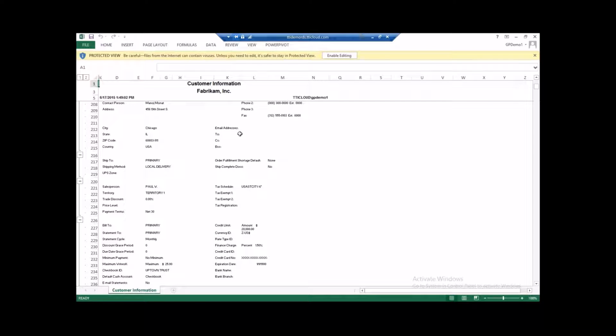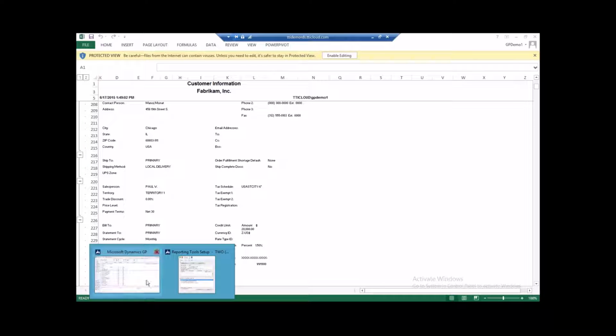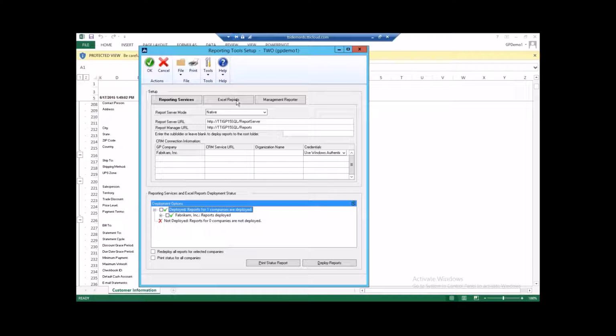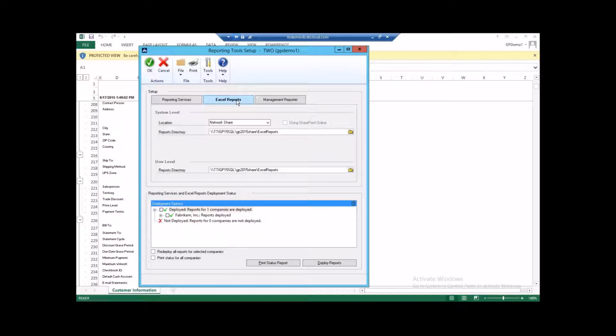So what I wanted to show is, first of all, we saw the deployment option in the reporting tool setup. So user once again would go to administration, reporting tool setup, and then they would pick a network share location or deployment to SharePoint. So there's some exciting things that you can do on that side for the deployment. They are working further and further on Office 365 integrations, which means that all of a sudden you can deploy these Excel reports that refresh from the database on the web. But in the deployment actions, you would go through, you would find a reports directory that you want to put these to, somewhere that everybody can access it.